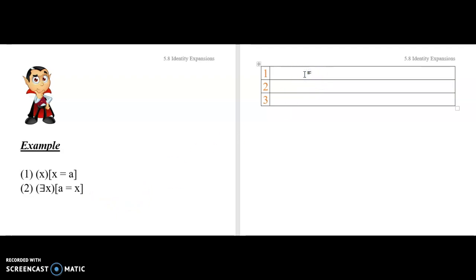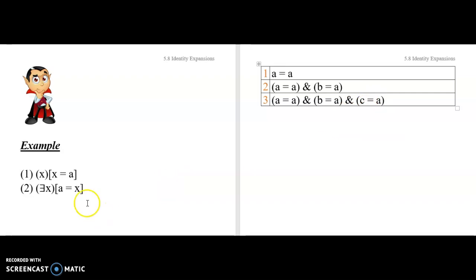Okay, well, sentence 1 says everything is identical with A. So if there's just one object, it's just going to be A is identical with A. But if there's two objects, you're going to have A is identical with A, which of course is trivially true, and B is identical with A. So we're just filling in this case, and you've got the logical connective and, because everything in your bag satisfies this description. So A satisfies it, and B satisfies it. Similarly, if you had three objects, it would be just like this, except you would have to add the third case where C satisfies that description as well. And so it would look just like this.